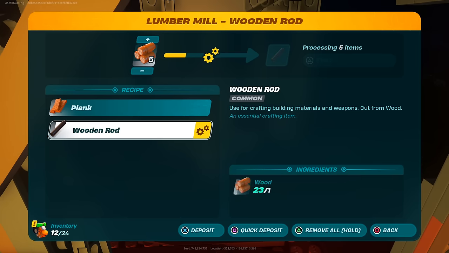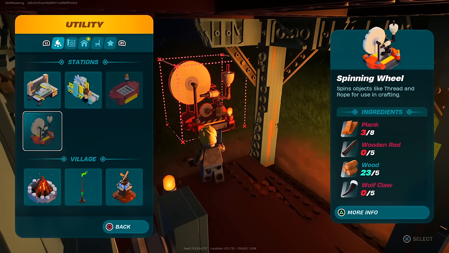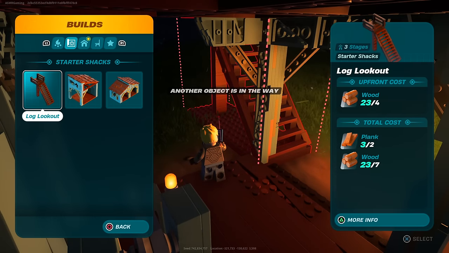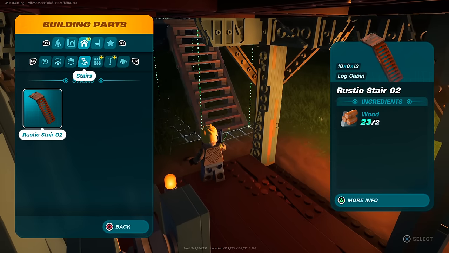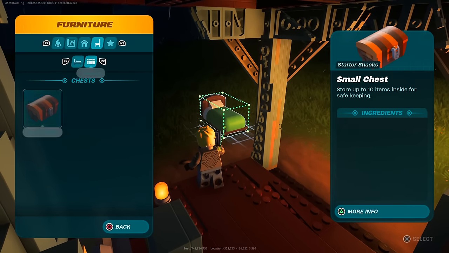Let's see what happens. Gonna try to make some wooden rods because we totally need that. I'm having really fun ideas about what we can do now, because it seems like everything is opening up. We're gonna be able to do some crazy things. I'm gonna try to build like a fence maybe around the village here. We're gonna have to build that.